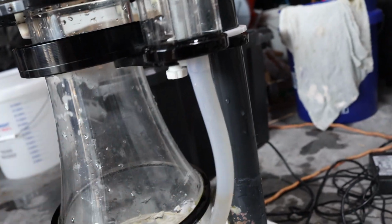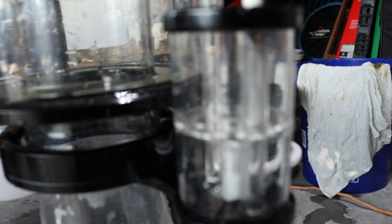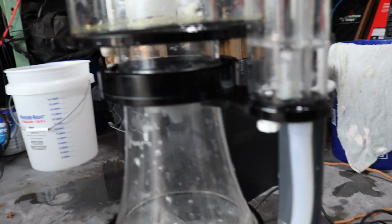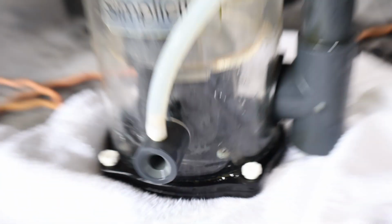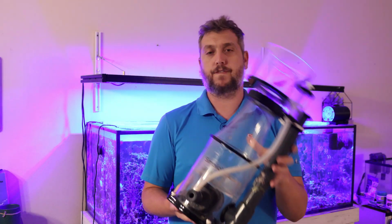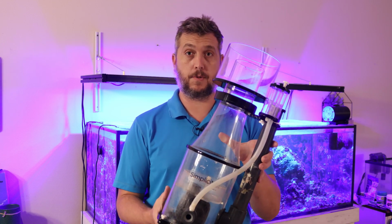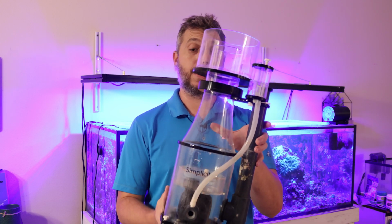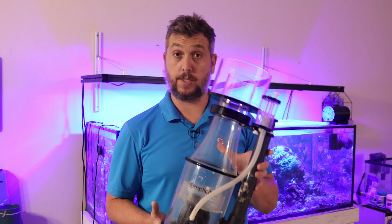This is nice and clean now. This part right here had a lot of salt creep on the inside of it, so that's nice and clean now. So yeah, I can't wait to see how the performance is gonna be affected and get some better results with this protein skimmer now that it is looking brand new. Okay, so a little bit of vinegar and water goes a long way when it comes to deep cleaning your protein skimmer. So I'm gonna get this back into the tank, get it up and operating and functioning again, and we'll see what it does.